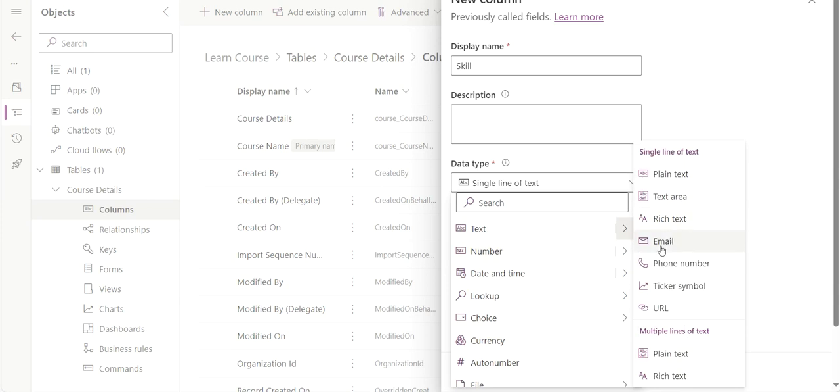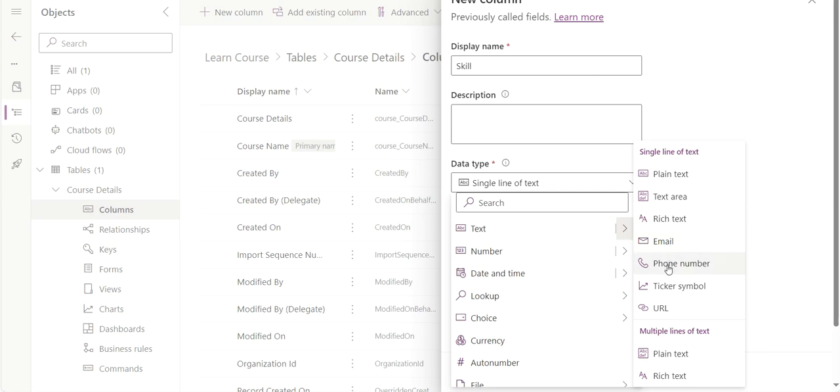And the email, now for example, email is there. If I'm not selecting email, what will happen? Now for example, one of the customers came and they just entered abc, that's it. This is not an email, right? So to avoid those things, you can go with the email. While saving, it will show, if they do not enter correctly, please make sure to enter a valid email address, like that it will show.